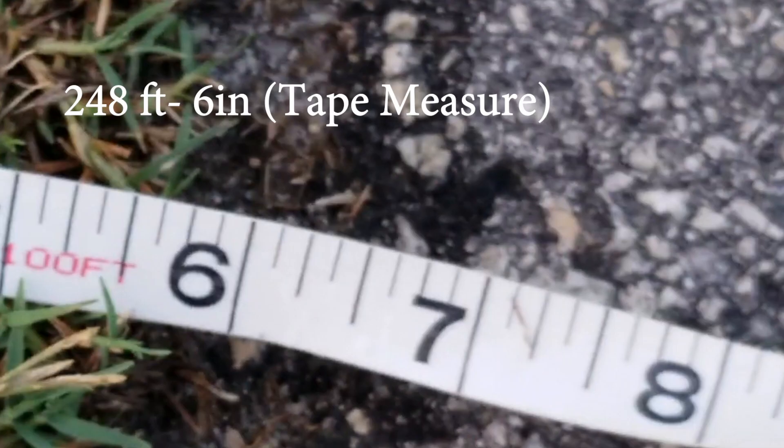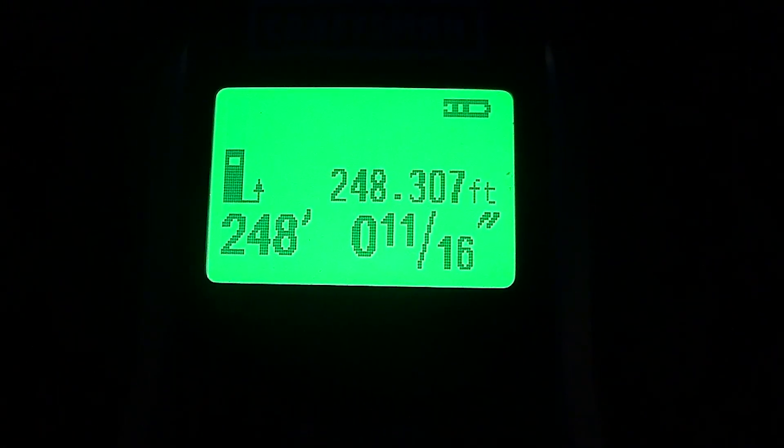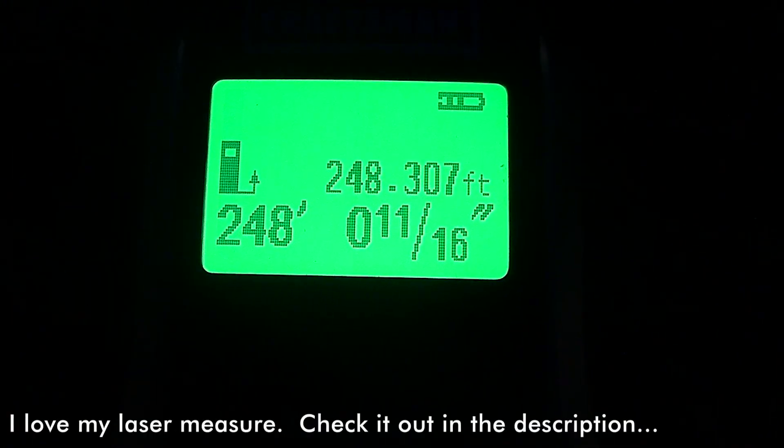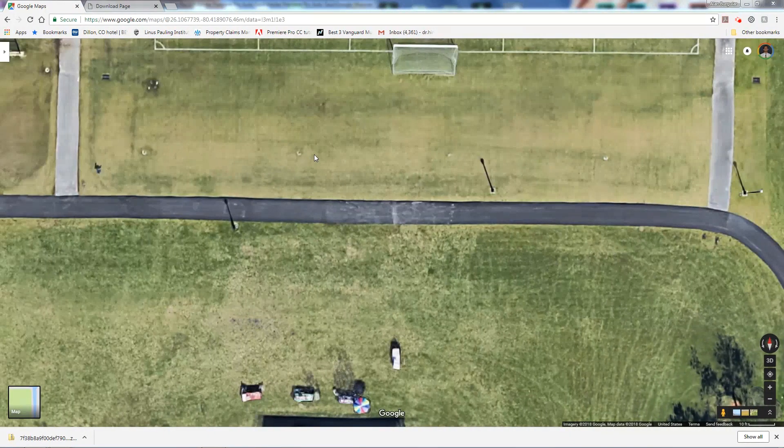When I got to the end, I had 248 feet about six inches in length, which brought me to the edge of the grass right where it met the sidewalk. The next thing I did was grab my laser measure. It's not as easy as you think to point a laser measure at 248 feet to the side of a cardboard box — at that distance, any movement on your end moves the laser beam several feet on the other end. I did manage to get 248 feet and 11/16th of an inch, so essentially 248 feet.